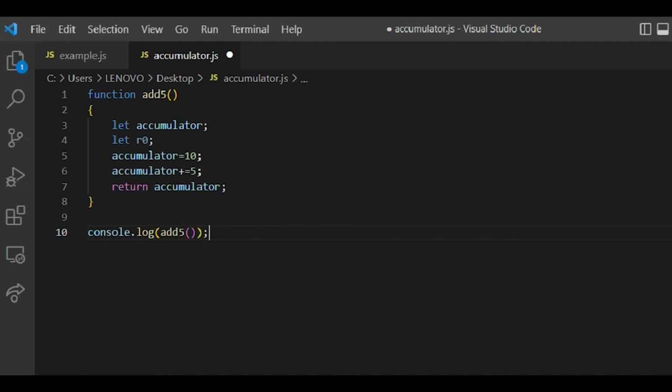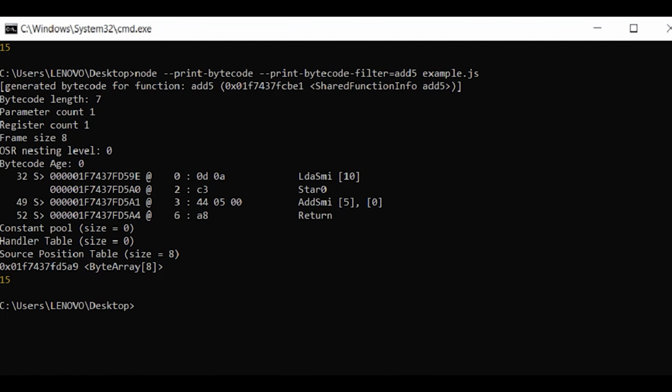The code is a bit of a weird structure, but that's essentially what's going on. And we'll just run node accumulator, and as you see it's behaving exactly the same way as the underlying bytecode.